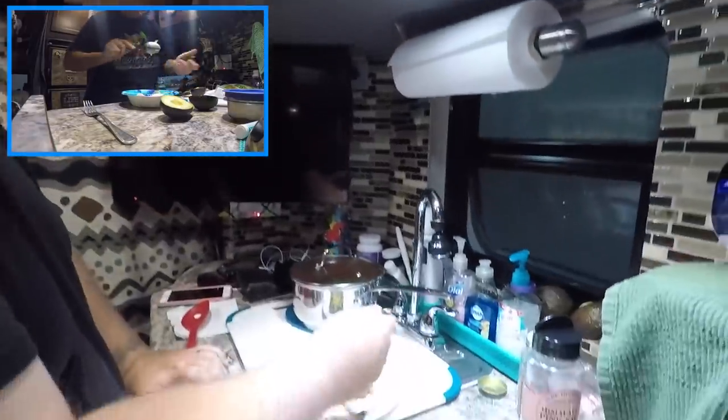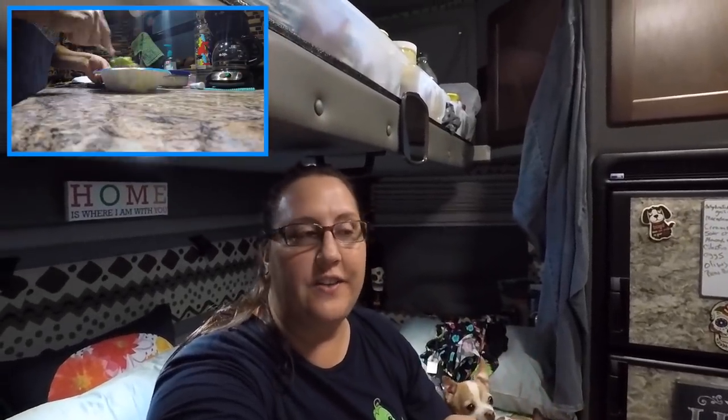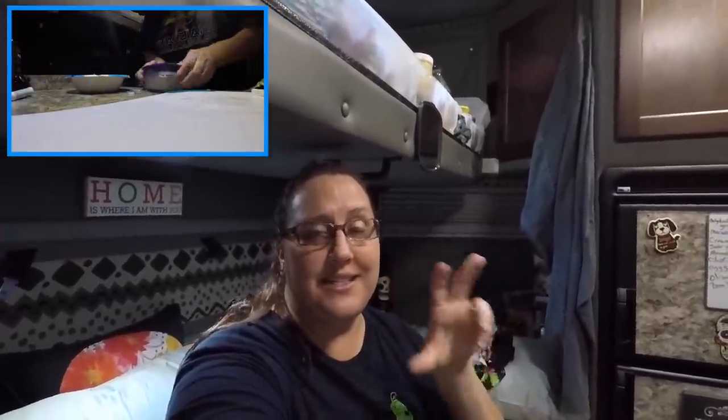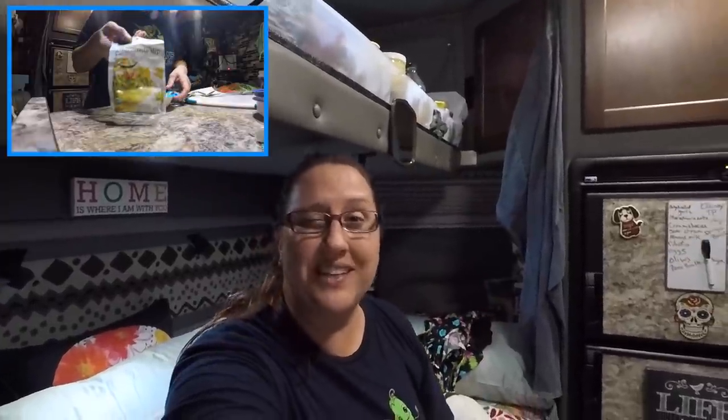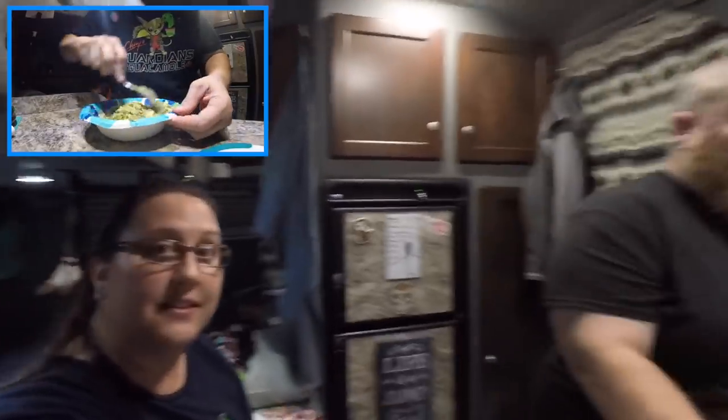You taste testing it — how's the guac? It's good as always. We love avocado — I think avocado is probably one of our favorite fruits. Earlier before Jason started cooking the fish I mixed up the guacamole — really easy. I used two avocados and a guacamole seasoning packet, which is the first time we've used it. I did add some onion as well. How does it taste? Oh yeah, it's good. I love the seasoning.